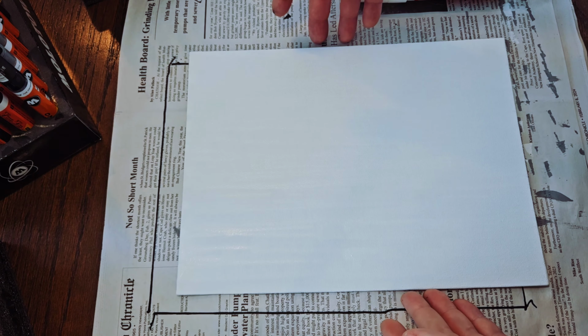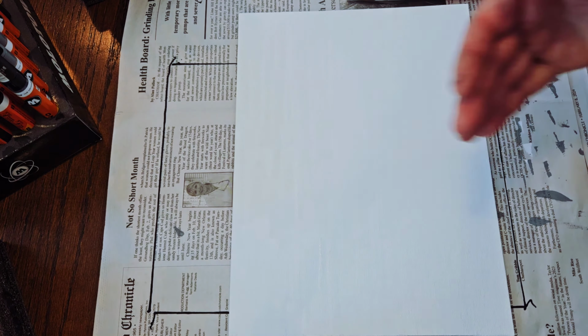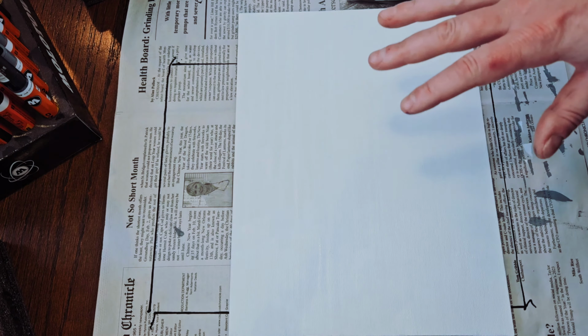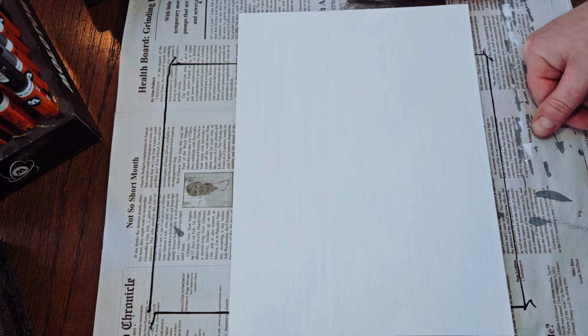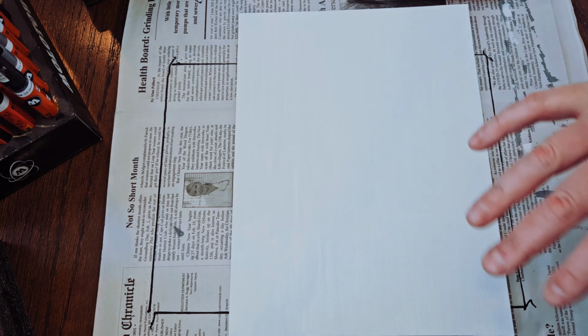What's also really nice about these markers is that they dry really quick, and you can easily see when it's dry too. If you've got a light anywhere close, you can look and see. This is only a couple minutes later and it's almost fully dry. Typically they don't take more than 5 minutes to be dry enough to paint on top of. You'll run into a lighter color going over a darker color. If it hasn't fully cured, then you will get some of the lighter color pulling some of the darker color into the new color, which is a bummer. And then you need to let it dry.